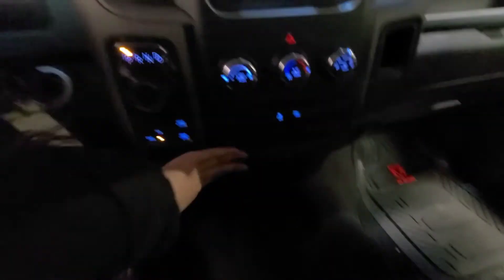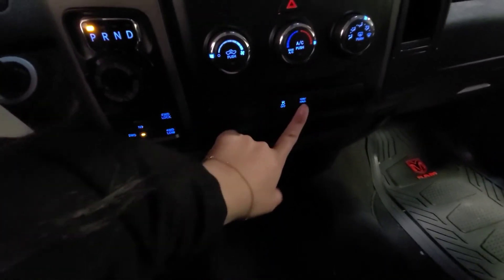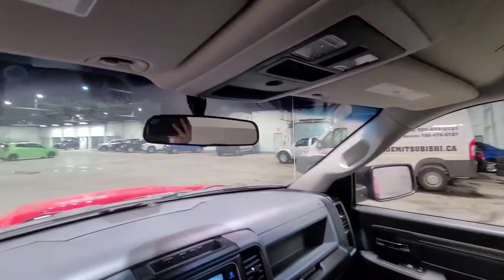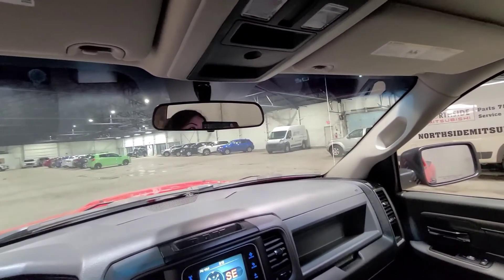What I really like is this little hidden compartment — you can put stuff in here and stow it away. Traction control. Tow haul is on — I'll turn it off just to show you. Climate control settings are here as well. And that was our awesome 2018 Ram 1500. I really hope you guys enjoyed this video and thank you so much for watching.